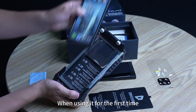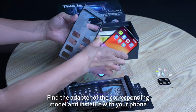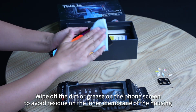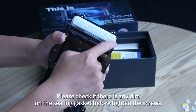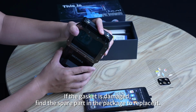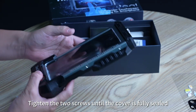When using it for the first time, you can install the inner support block to test the sealing in the water. Find the adapter of the corresponding model and install it with your phone. Wipe off the dirt or grease on the phone screen to avoid residue on the inner membrane of the housing. Please check if there is any dirt on the sealing gasket before tightening the screws. If the gasket is damaged, find a spare part in the package to replace it. Tighten the two screws until the cover is fully sealed.